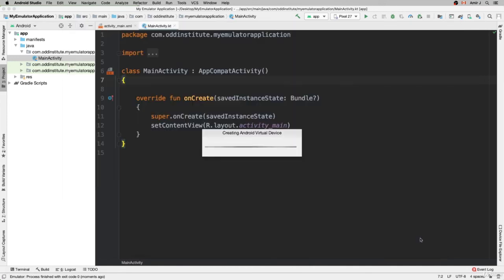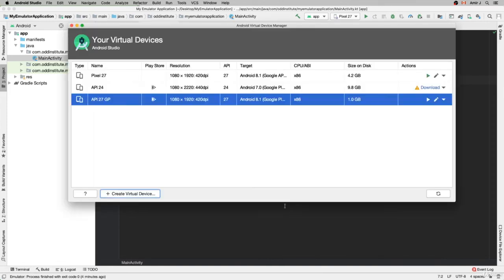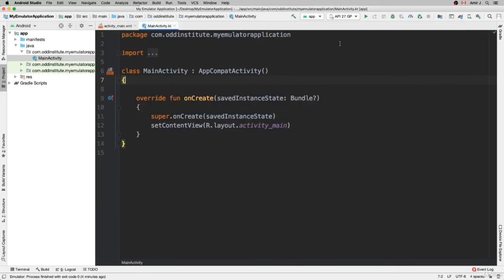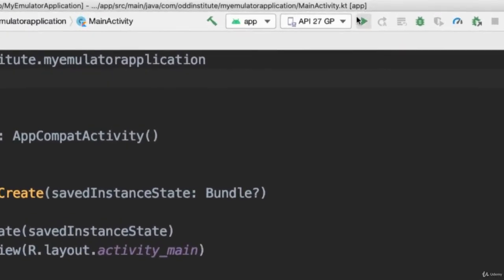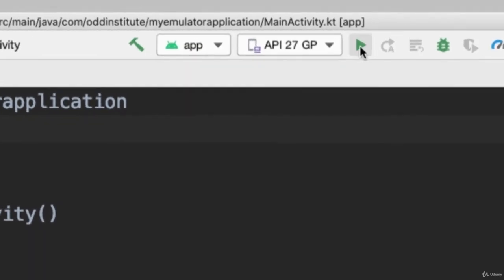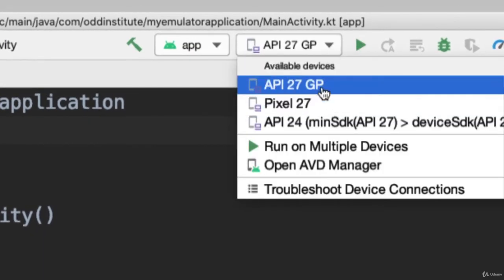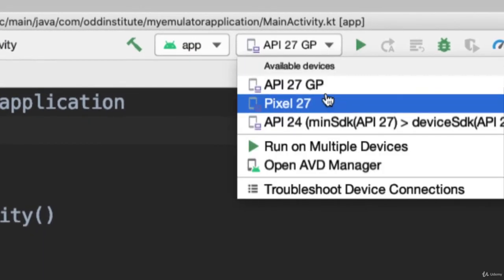And then you hit finish, and it's going to take a little while, and it's going to create a new virtual device in here for you. Now, the moment you have the virtual device in here, it means we can actually use it to run our application. And to do that, here is what we're going to do. We're going to go to this little drop down menu on the top, the one next to the run button, and you're going to choose the correct one that you want to run on it.